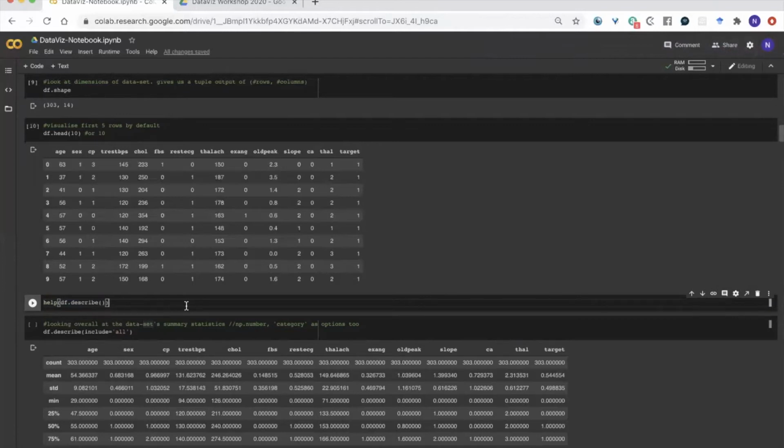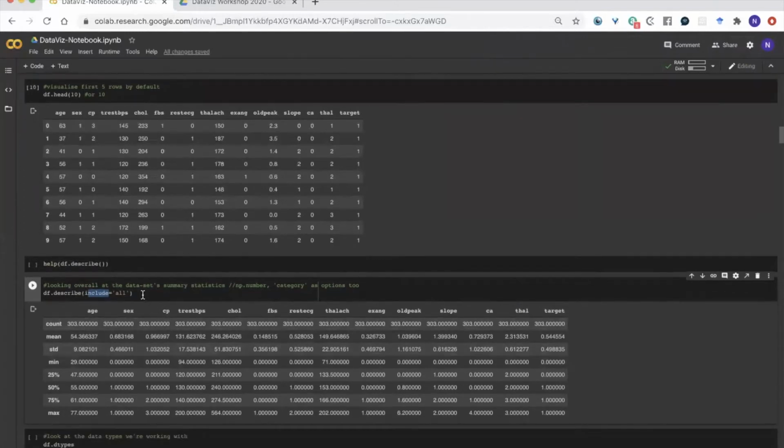But we'll see that we can pass in a value to the include argument, indicating whether we want statistics for just the numerical data or the categorical ones too, or both. So we can simply pass in an all parameter, which we do here to include both.